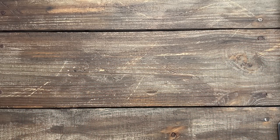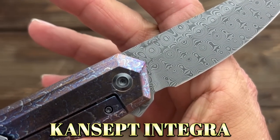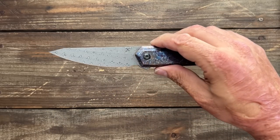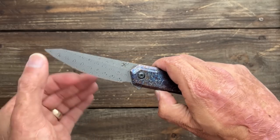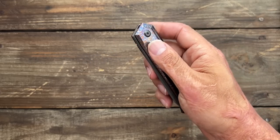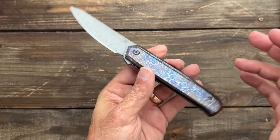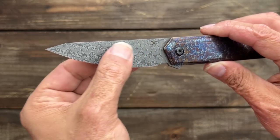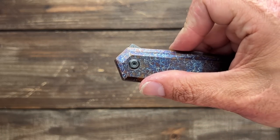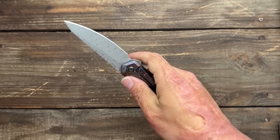One more — we have the Concept Integra. At first I was just carrying this to test their Damascus. The more I carry this, the more I like it. The action is so buttery smooth — comes out nice. Even though this isn't the version I would have picked — I definitely wouldn't have picked the Lightning Anno and probably wouldn't have gone Damascus — I've been bonding with this one. It might just be that action. I'm not even a big flipper fan, especially with a minimal flipper, but this one just works well. Comfortable so far. What do y'all think about this one?